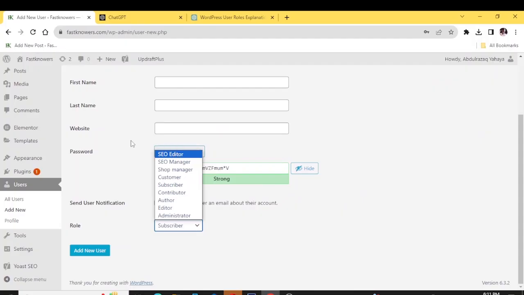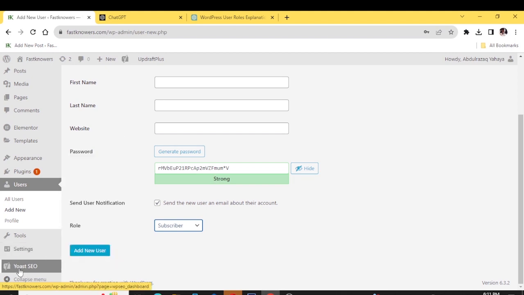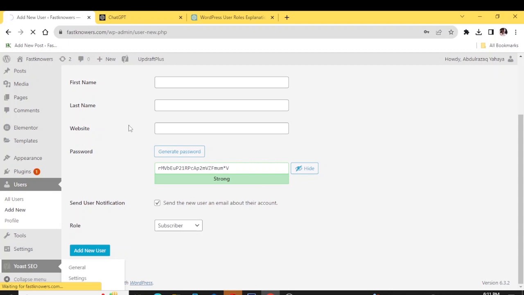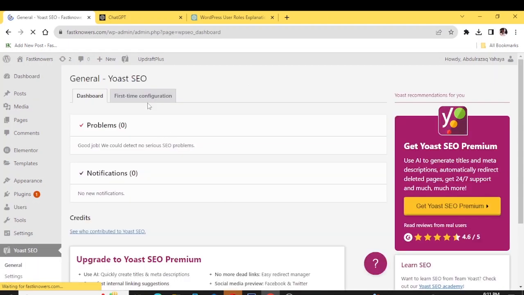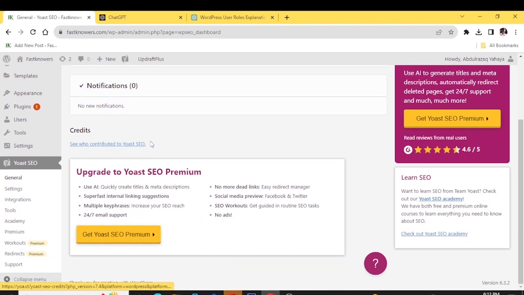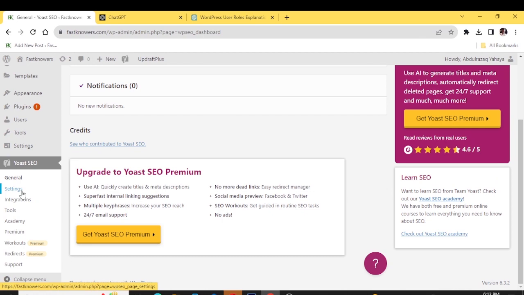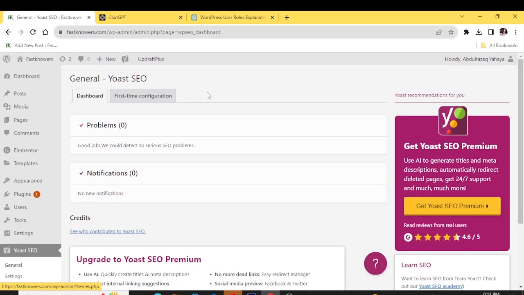Let me show you an example of this SEO editor and SEO manager. So if the SEO editor comes to the website, what they can access is Yoast SEO here. When they click on it, they go to the Yoast SEO section on the website. They can go here, to the general section, and they'll see everything about the website.